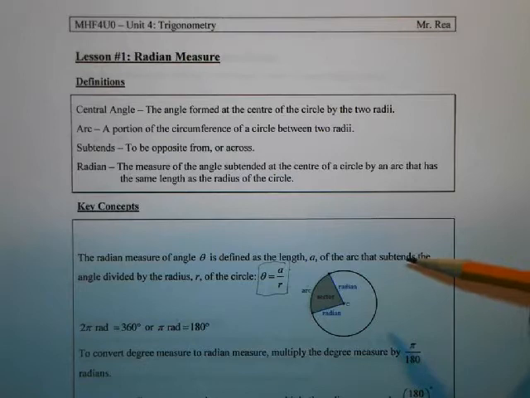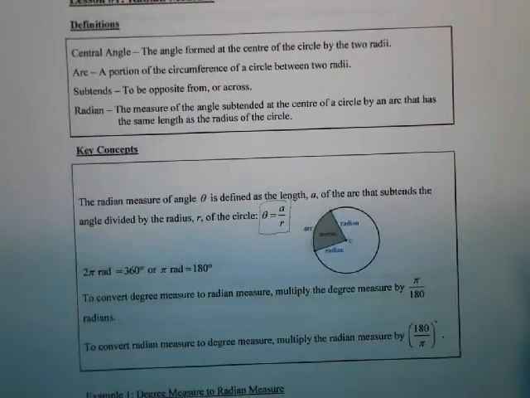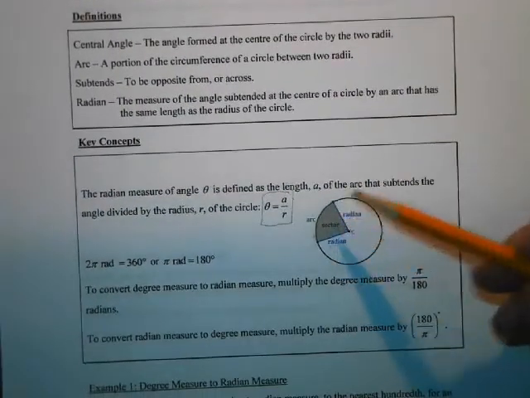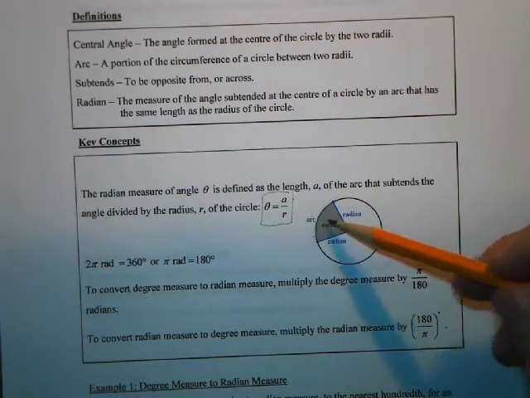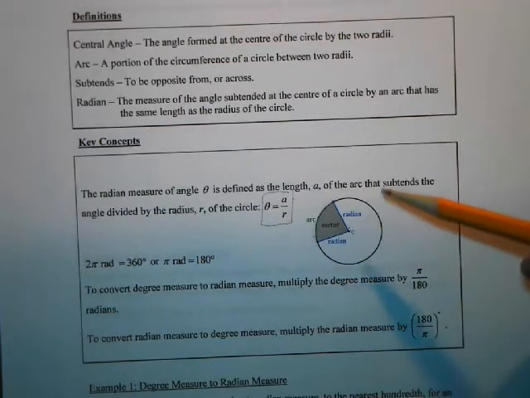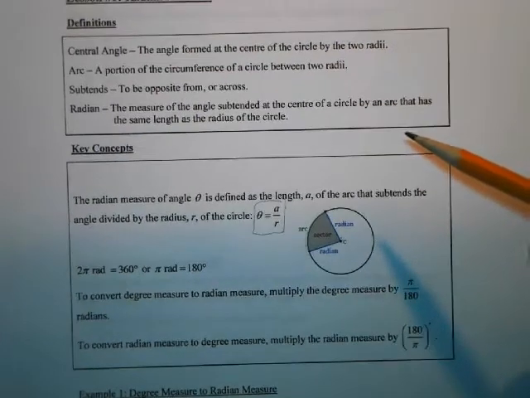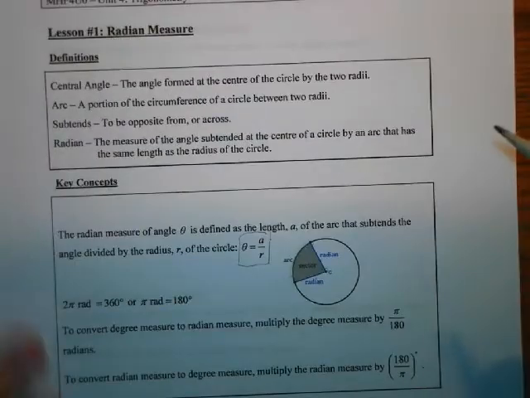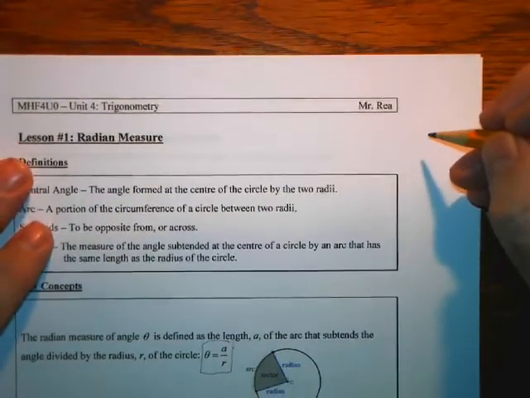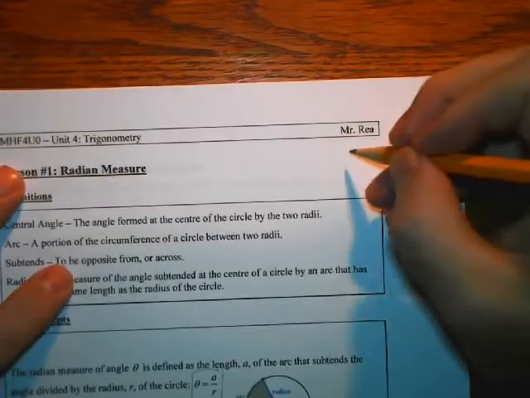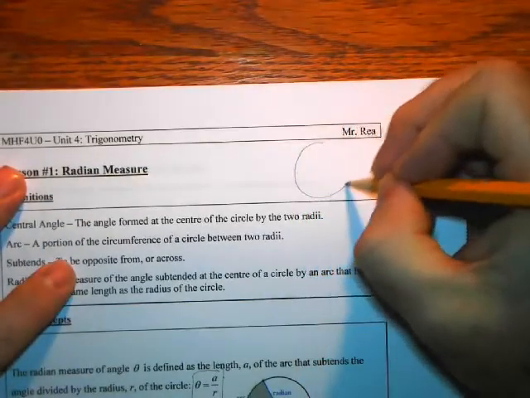This will be the only lesson you'll ever hear that word. So as long as you understand the relationship between the arc, the angle, and the verb subtends, you'll be fine. Okay. Now, if I just do a little aside here. So if I was to, okay, let me do this circle up here.